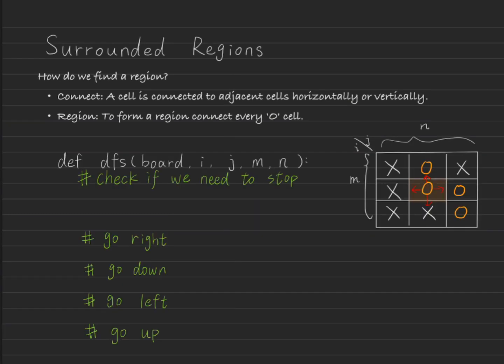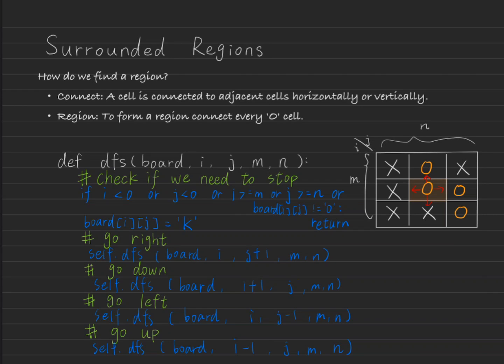So let's get started. The idea is that we want to change the cell to a K if it meets certain conditions, and we'll proceed to the next cell in all four directions until the conditions no longer satisfy. So when do we know it's time to stop? Well, when we're moving outside of the board, or when the current cell is no longer an O. That's when we know we've explored as far as we could. So we finish exploring this branch. Otherwise, we set the cell to K and we move on to the next position. And that's how you implement the depth-first search.